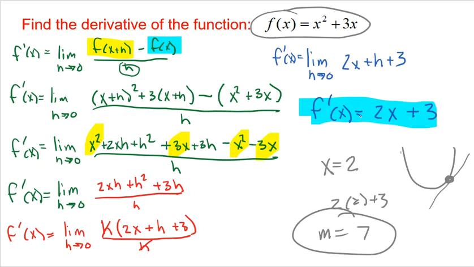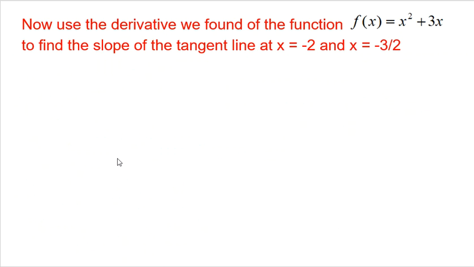So if you say, well, what about where x equals -1? Hey, guess what? Plug in -1. Well, what about when x equals 3? Plug in 3. It's really that easy. All right, so again, let's actually use the derivative. This is what I was kind of just doing, but let's actually show this. So let's use the derivative that we just found. I'm going to rewrite what the derivative was.